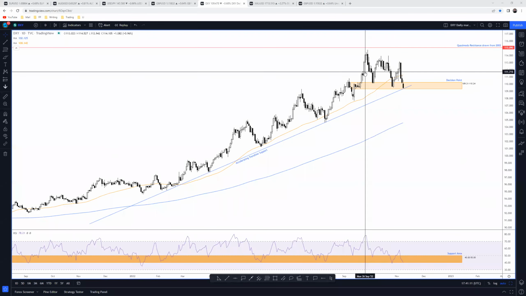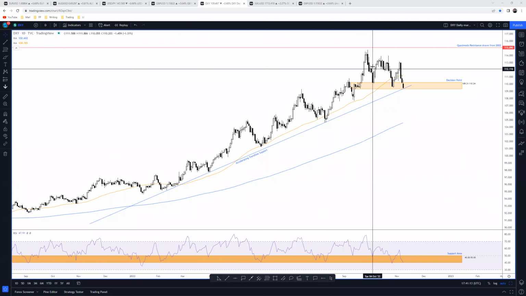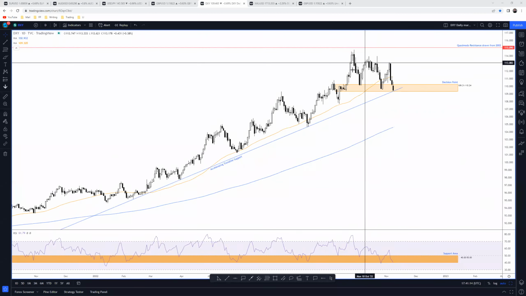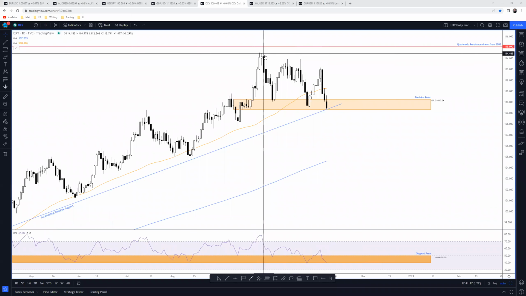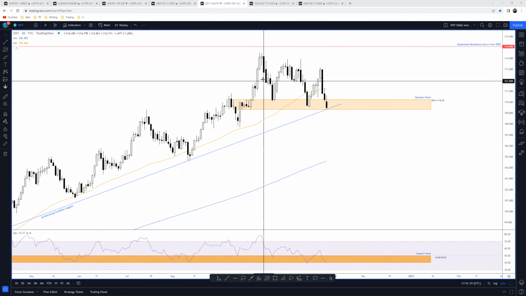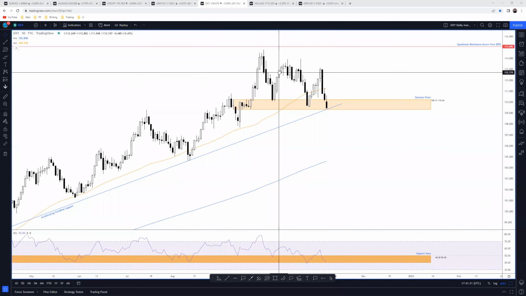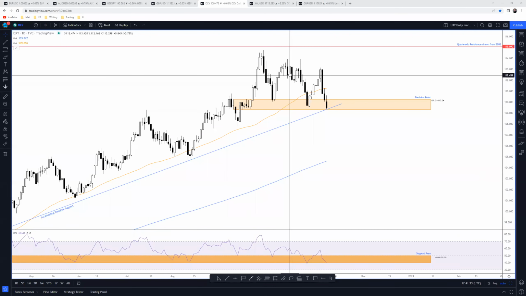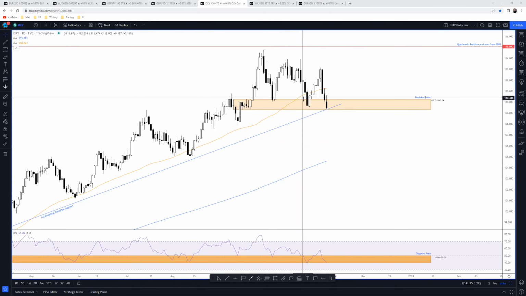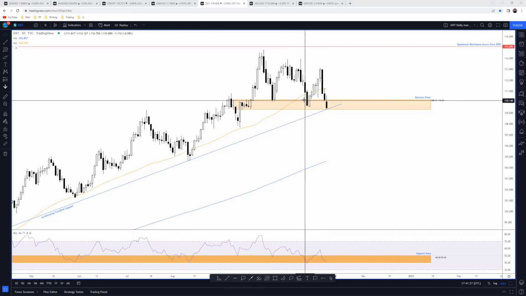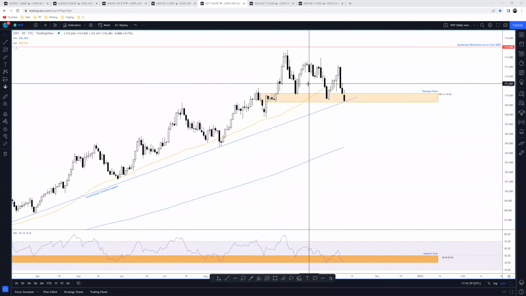But look, what would have been nice is to have some support form here, right? Let me just zoom out. What would have been nice is if we bounced from this area here, formed a little bit of support, gained a bit of trust in this support, and then dropped lower to test the area. But we didn't get that. We rarely get all 9 points. We rarely get all the ducks lining up in one line, if that makes sense.